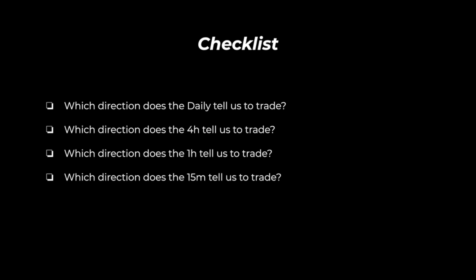If all 3 of those are telling you the same thing, you take it to the 5-minute and you wait for the entry signal, whether it's the 8 and 21 cross or one of those candle formations off the 21 EMA to take the entry in the direction that the daily, 4-hour, and 1 hour were telling you. So it's pretty simple. It's top down and then enter on the 5-minute. Got it? Now, when we talk about a checklist, you can write this down, you can screenshot this, it might help you.